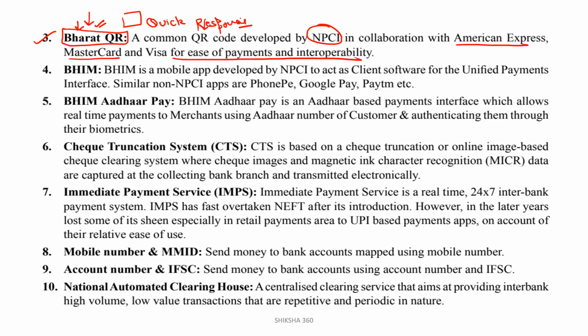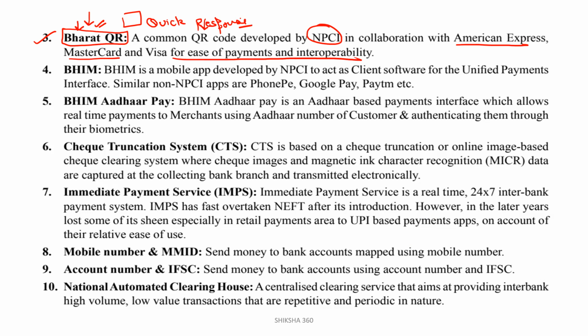Fourth one, what is Bheem? Bheem is another app. It is a mobile app developed by the NPCI to act as client software for the Unified Payment Interface, UPI. Sometimes you will also find the question, what is the full form of UPI? That is Unified Payment Interface. Similarly, non-NPCI apps are PhonePe, Google Pay, Paytm, etc.